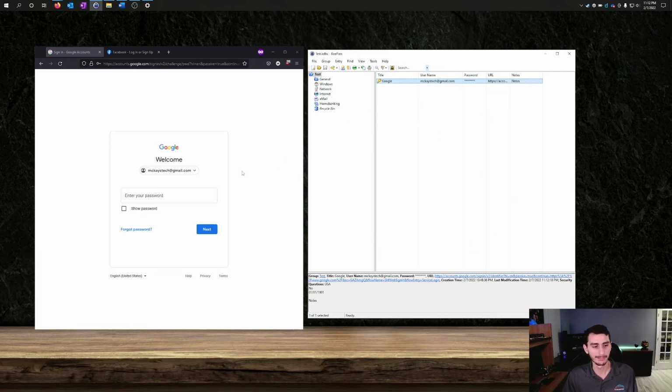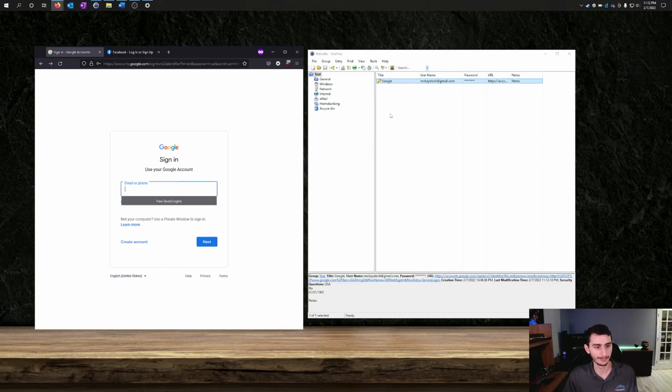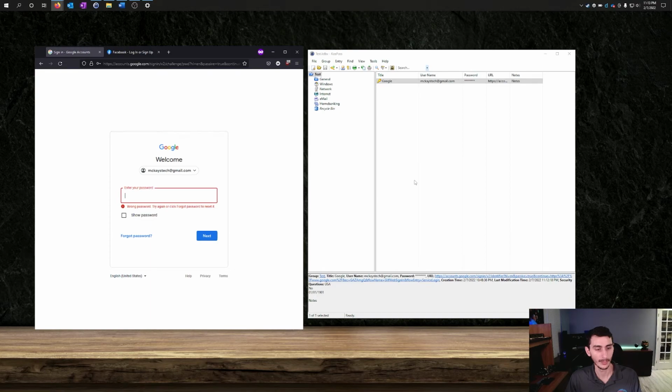So let's hit OK. We're going to go back and I'm going to remove the username, click in on the field, and we're going to do auto type. And just like that, it works. We can tell because it waited just a few seconds before starting to type in that password right there at the beginning. So if you need to adjust the auto type, I know that sounded a little bit advanced right there at the end.